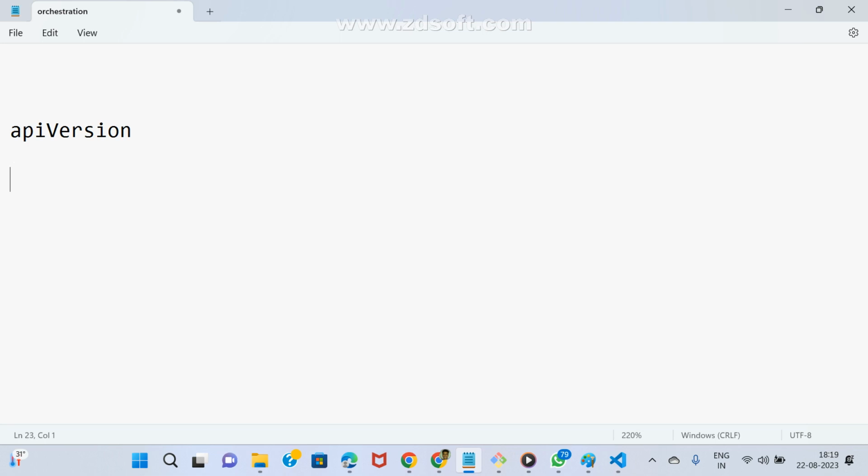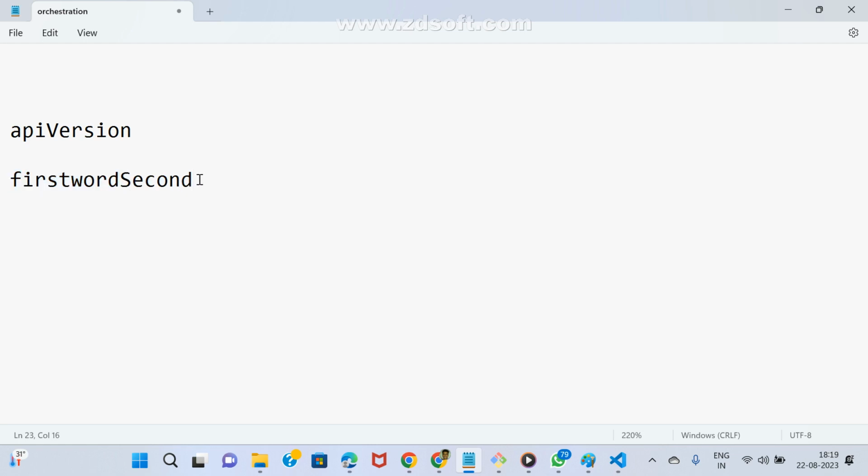Now try to understand: the first word should be lowercase. For the second word, the first letter is capital. For your clarity, I am writing. The first word is in lowercase.